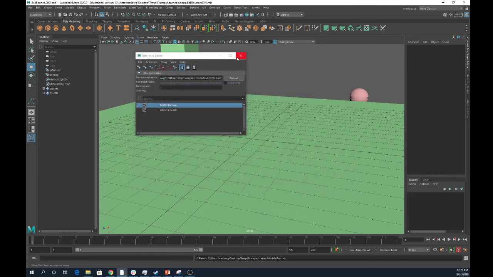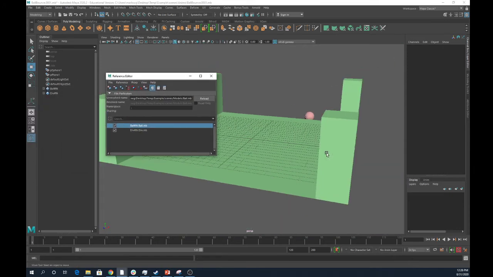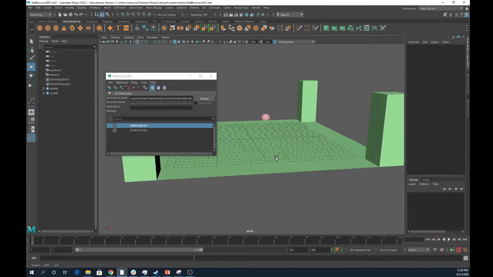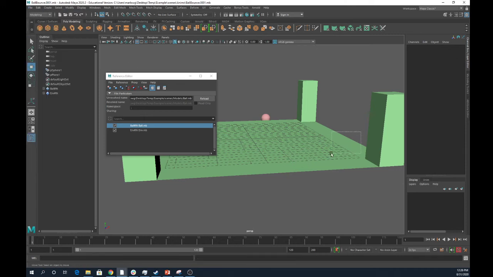And so now I have two things in my scene, my environment and my ball. And if I hit Save, again, neither of these meshes are being saved with that file. Only a link to those other Maya files and any keyframes or things that I add in this file. If I created a new object in this file, that would be saved with it.